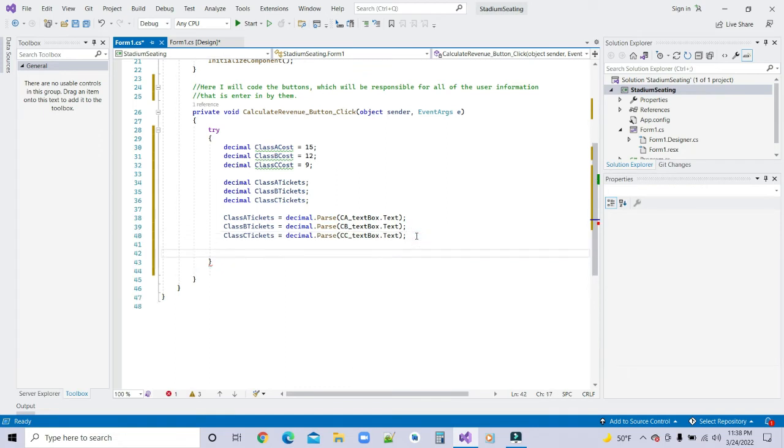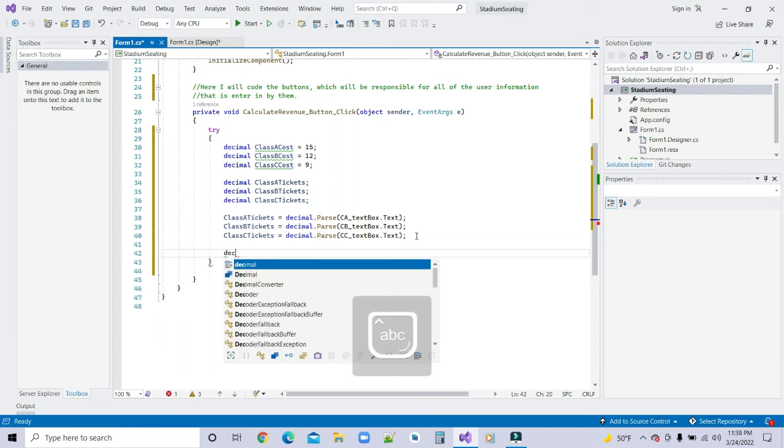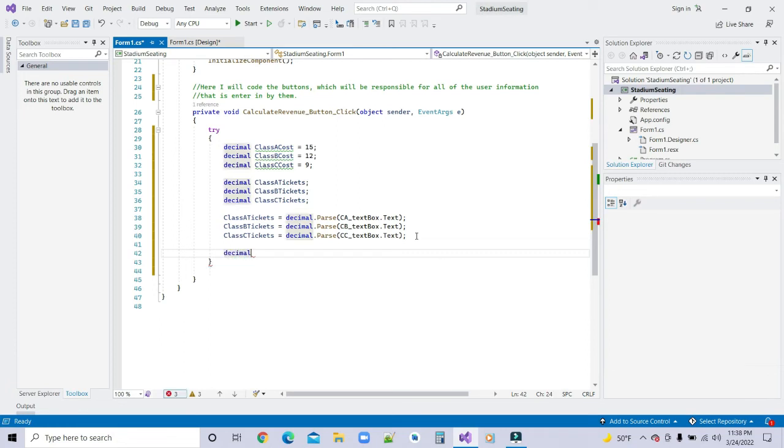Next, we are going to do something for the totals. So we're going to say decimal classA_totals, semicolon.